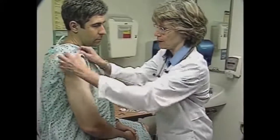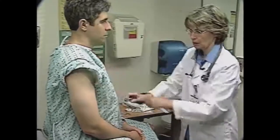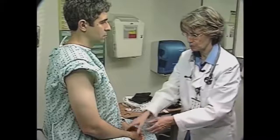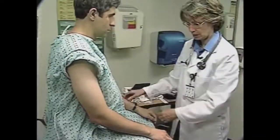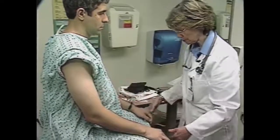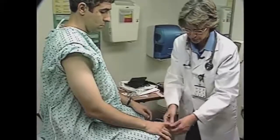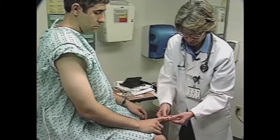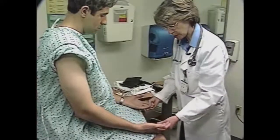All right, we're going to start with your arms now. I'm just going to roll up your sleeves for a second so I can look at the whole arm. And I'm just checking your skin. And I'm going to feel the temperature, feel for any difference. I want to check your fingers for capillary refill. That looks great. Check the palms of your hands.